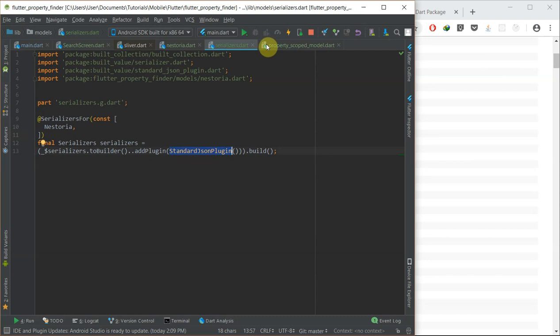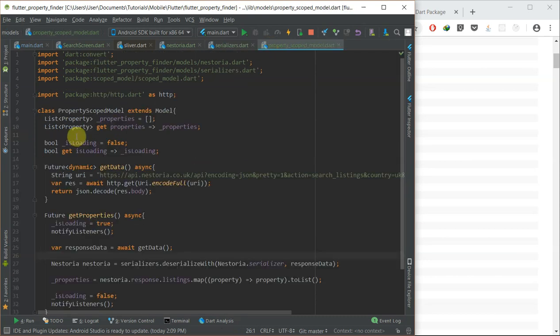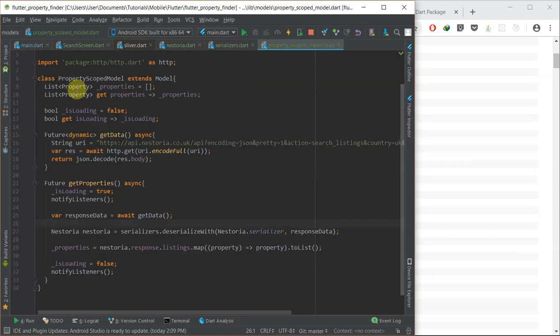So after we did this, we came and created a new model class, and we created properties called properties, and is loading. Then we made a request to the Nestoria API, and we passed the decoded JSON. So the decoded JSON is simply dynamic, which is what we're returning here.